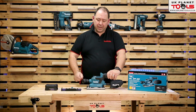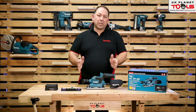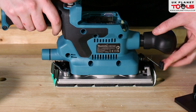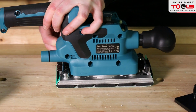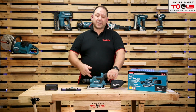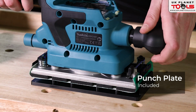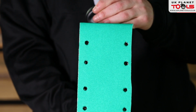Push in, twist back. To do the sandpaper, you can buy it already pre-drilled, the holes, but we also suggest you can use reels of sandpaper. So you've got a quick release lever on the front. You can, as an added accessory, buy a removable hook and loop base, but within the case we give you the punch plate. So it's only a matter of putting your sandpaper on, which has got no holes, punching it, and you can then have it off an extraction unit.